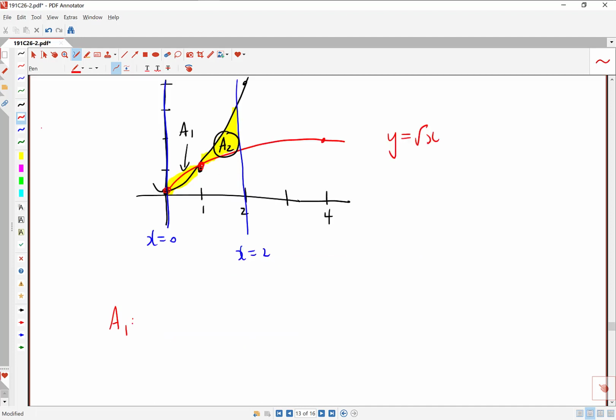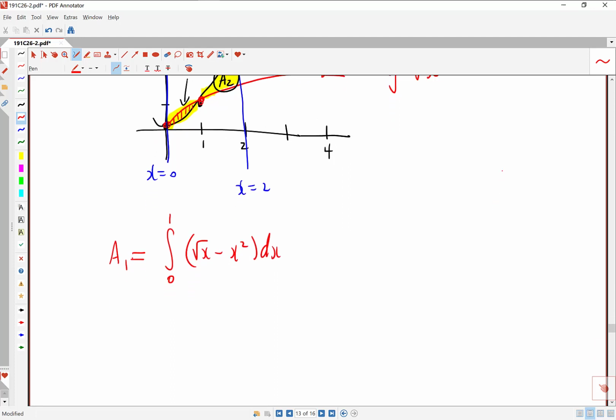I'll just make sure everything's labeled on here. So the black curve that we're seeing here is just our familiar parabola, y equal x squared. I think everything else is labeled well. So let's focus on area 1. Okay, vertical slices will work fine here. We will be integrating y top minus y bottom. So that'll be root x minus x squared times dx over the x values 0 to 1.